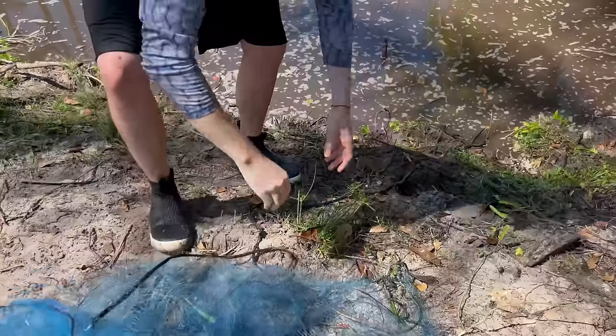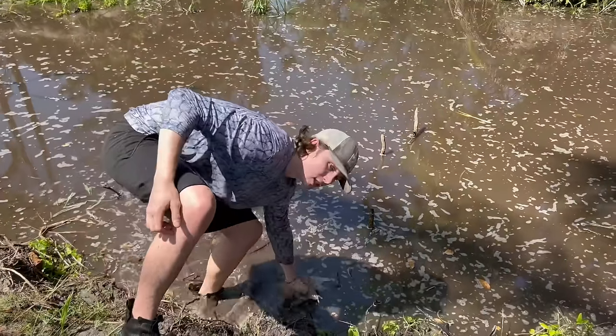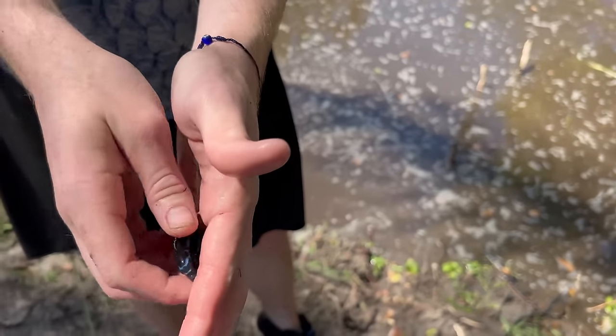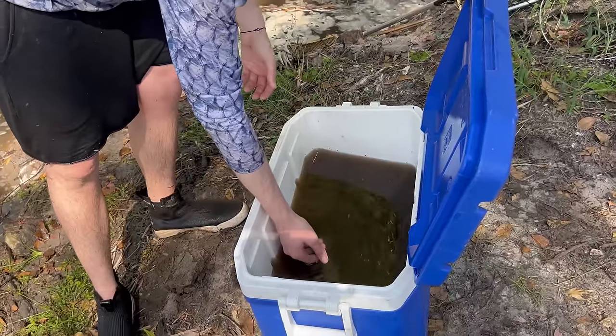Oh, there it is. Wow. Dude, that one is so freaking pretty. Look at this fish. Look at that cichlid. I've never caught one like that. That's like all black and blue. That is freaking sick, guys. Comment down below what that one's called. It's definitely similar to African, but we've never caught that one. That one's nice. Really pretty. We're not going to be able to see him really, but we'll get him in the cooler.